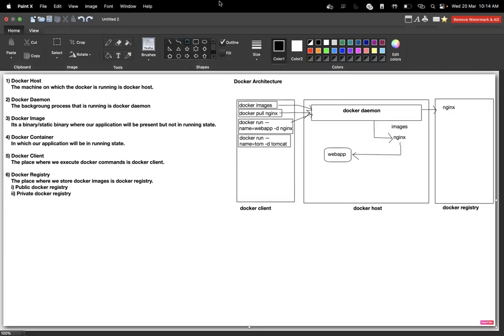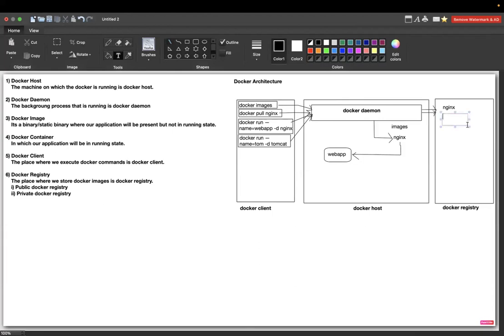Now this command which we have executed is listened to by our Docker daemon. It first checked whether the Tomcat image is present on my Docker host or not. It did not find the image on my Docker host. Now what it did is it connected to the Docker registry, and it has found the Tomcat image.